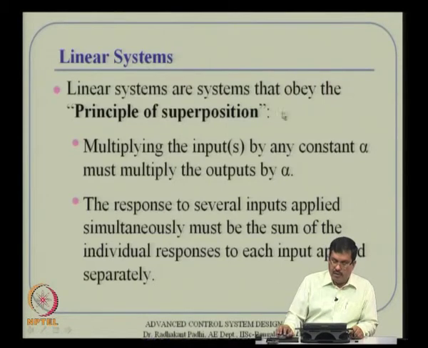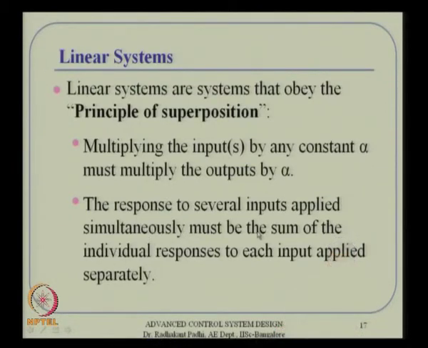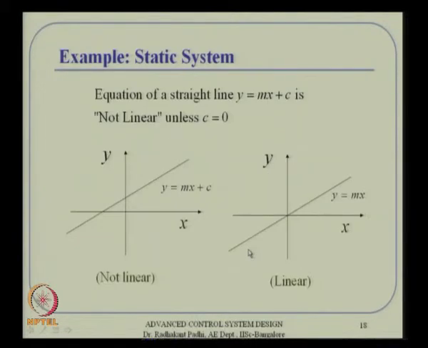as systems that obey the principle of superposition essentially. And what is the principle of superposition? There are two criteria. One is that multiplying the inputs by any constant alpha must multiply the output by the same constant alpha. And next, the response of several inputs applied simultaneously must be the sum of the individual responses to each input applied separately. So, these are the two criteria that you really require here.